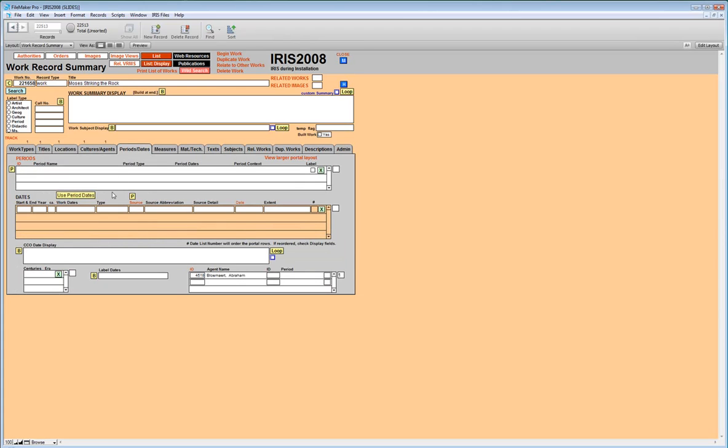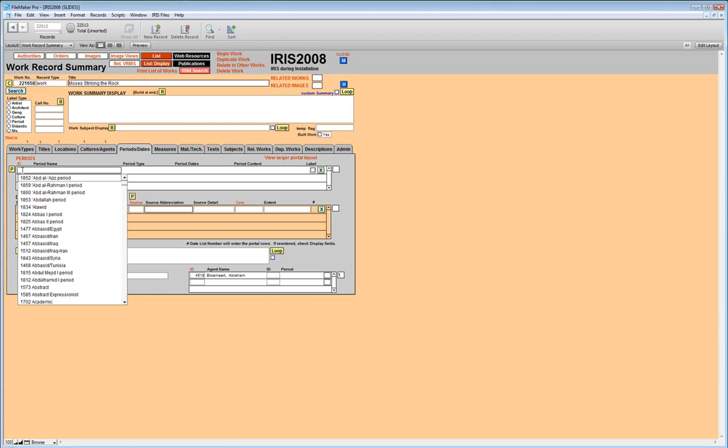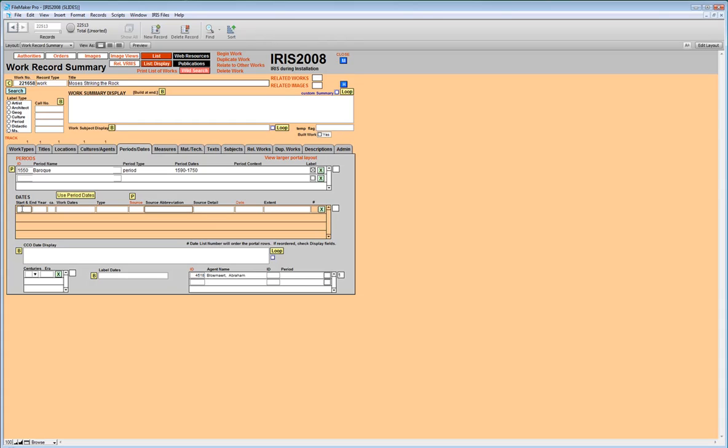Periods and dates. When you see this screen, what you'll do is the first one, periods. This one's Baroque, another drop down. Dates. This one actually has just one date, 1596, but you want to put in start and end date. So 1596 to 1596. If it's a circa being around about a date, you can always drop that down. But once you do start and end date, it automatically builds the work dates here. You don't need to worry about the rest of it.